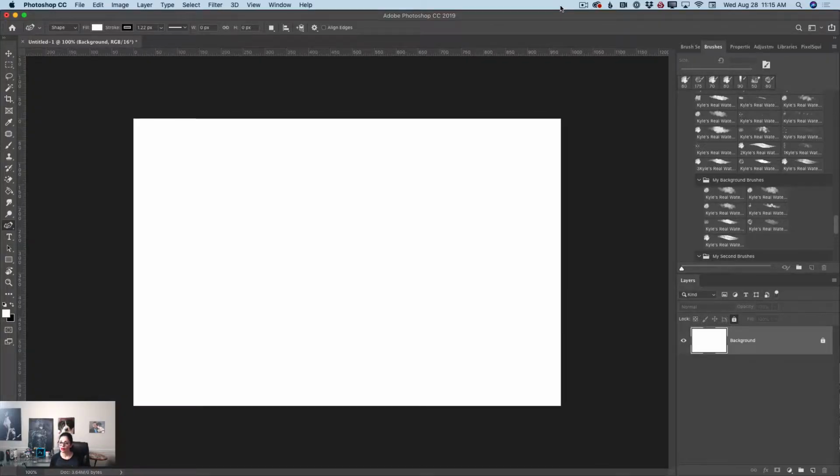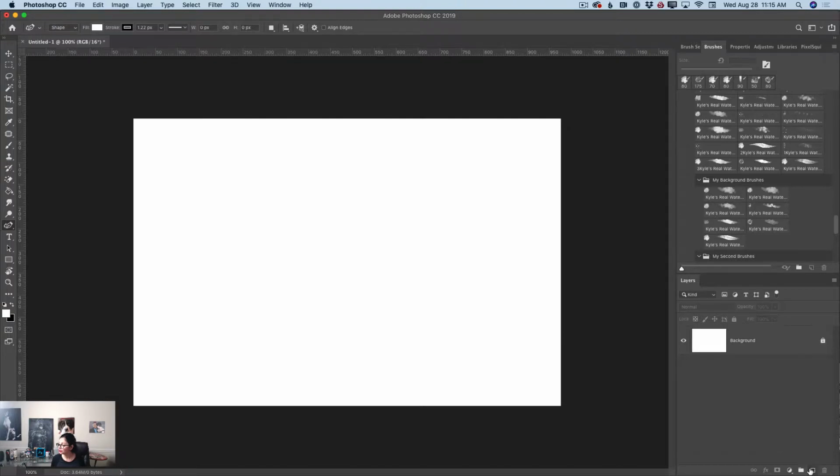on another monitor, so I will be periodically looking that way. Also, I have created my simple document. You can create your document in any size you like. Also, guys, you can use any color for your background. I have right now only one layer. This layer is locked, and this layer is my background layer.